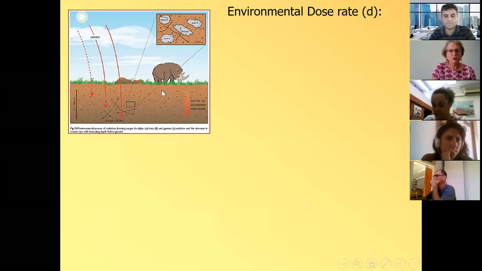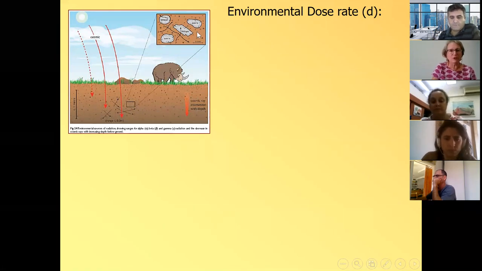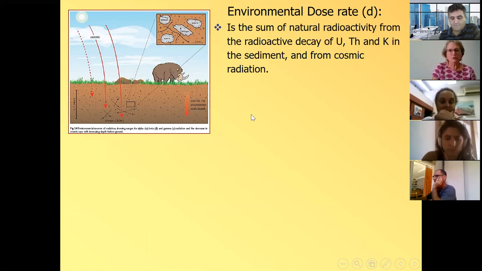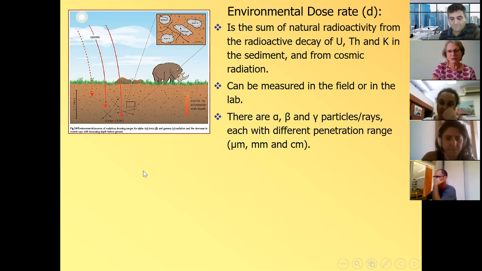And as I said, we measure many aliquots for each sample and use the average. Now to the lower side of the equation, the dose rate, environmental dose rate. So here is just a cartoon showing a soil profile or sand profile at depth. And this little square is blown up here when you see the quartz grains and the feldspar grains. And we have the gamma dose, the cosmic dose.